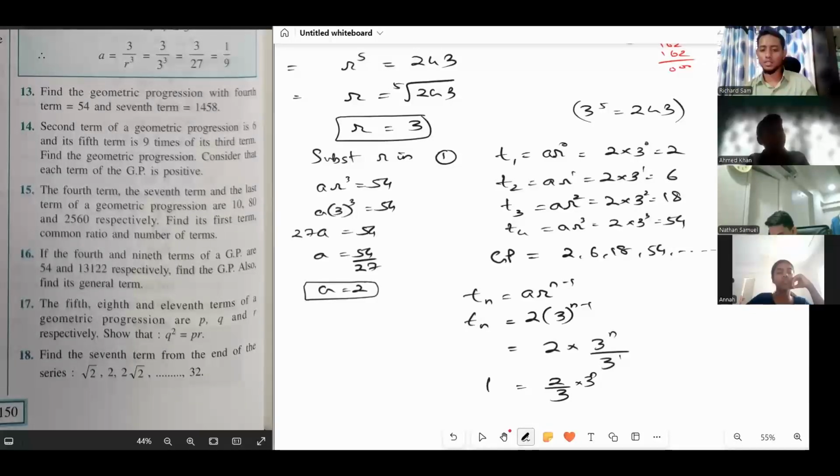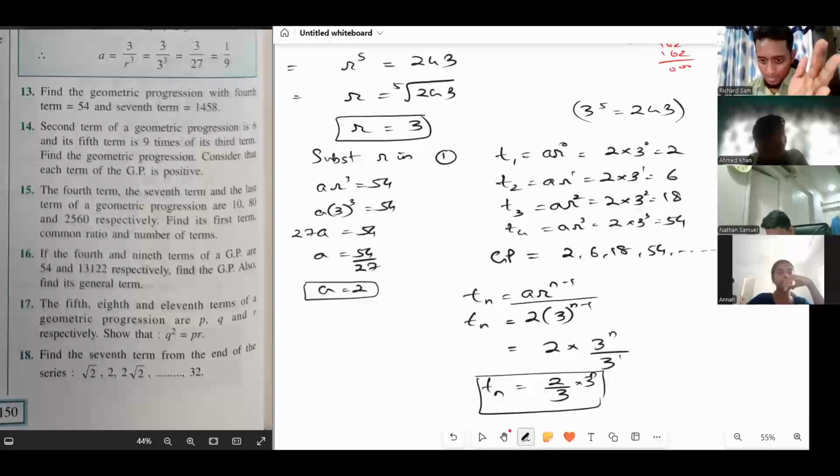So this is another form of the same formula. Anyway, you can't cut 2 and 3, so there's no point in making this. If you could cut the 2 and the 3, then this would have been an easier formula, right? Here we can't cut 2 and 3, so this itself is enough.